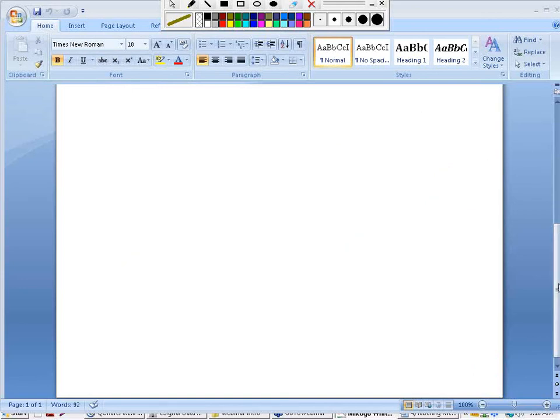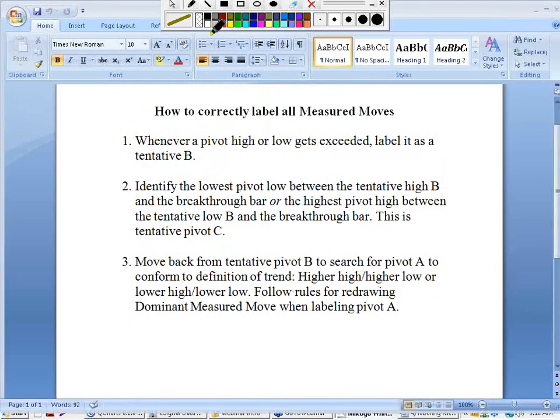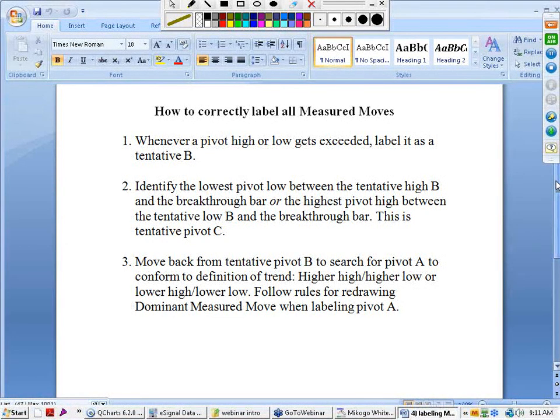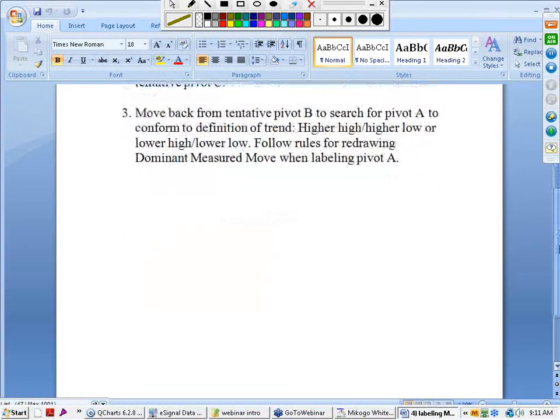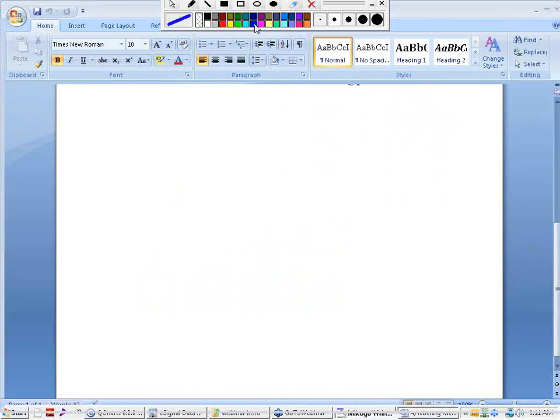Now, knowing that to be the case, we can go back and identify the measure move and label the measure move as it is happening. We start with B first, and then C, and then A. Okay, so I'm not going to go over all of this right now, but you can read it later. This is how we identify the actual confirmation point and the making of a measure move. Now, measure moves give you trend direction. Higher lows, higher highs, up, lower highs, lower lows, down.